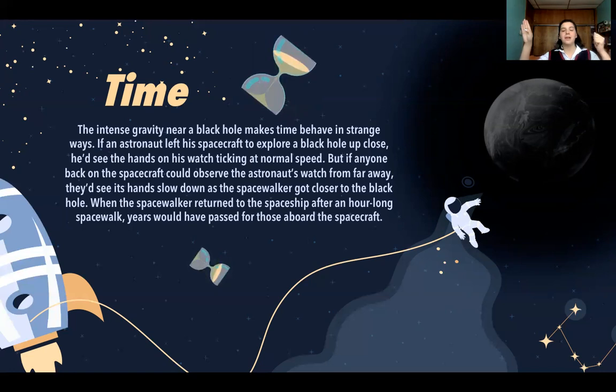Okay, see? So let's pretend that my hand is the black hole, and this one is going to be our spacewalker. The closer he gets, the weirder the time is going to act. So even if he were 2 seconds inside of the black hole, many weeks could have been happening to anyone inside of the spacecraft far away from the black hole. See, nothing makes sense because the gravity pulls even time in the case of black holes.